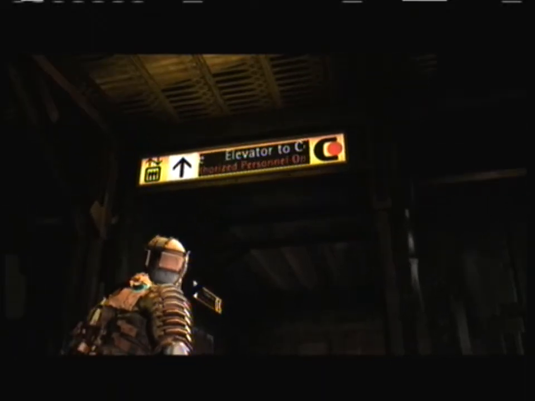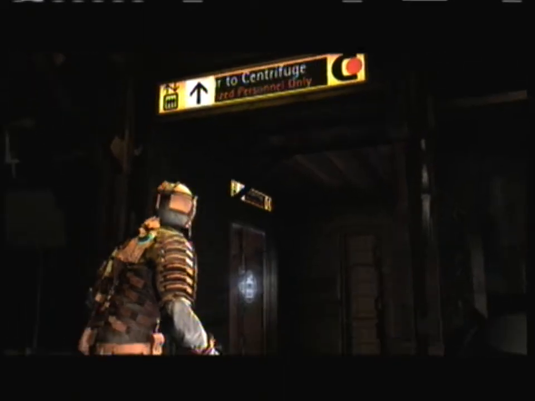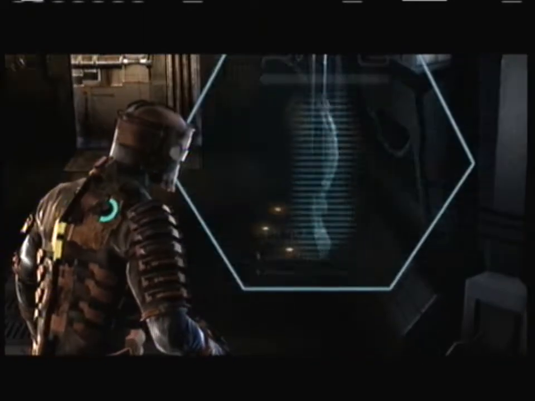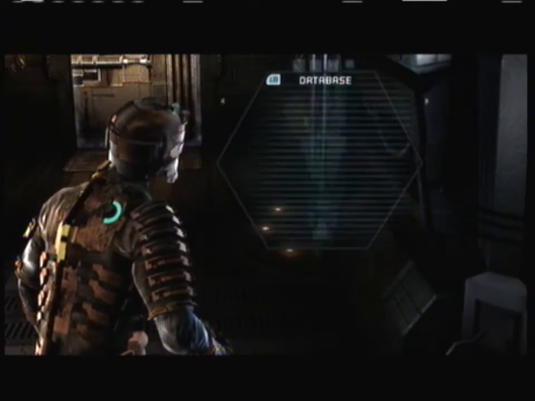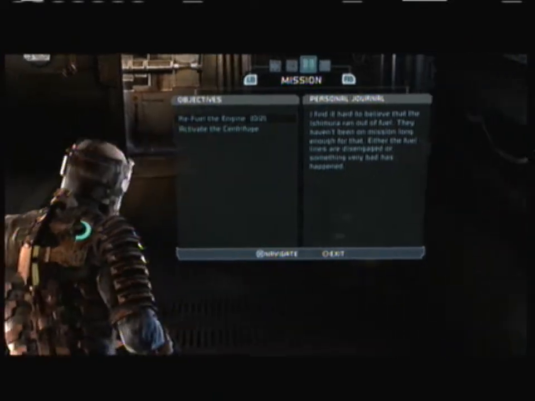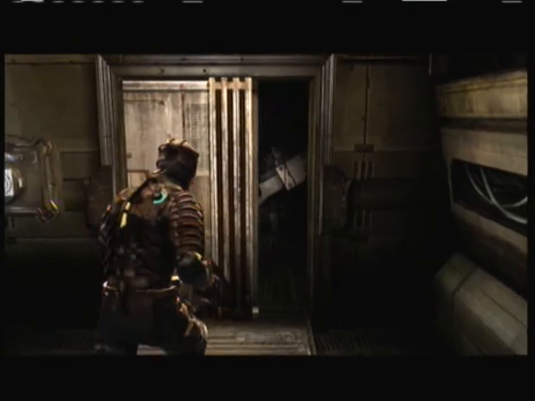What is this? Elevator to centrifuge. Wait, what's the current objective? How do I check current objective? Oh. Okay, I need to go there later then.